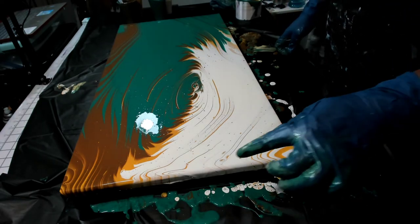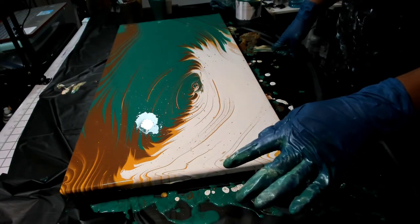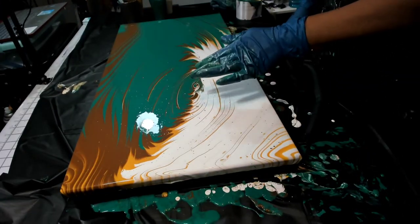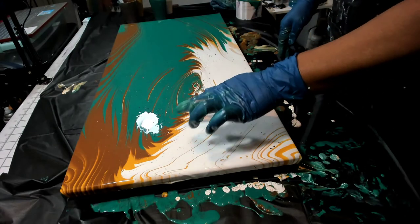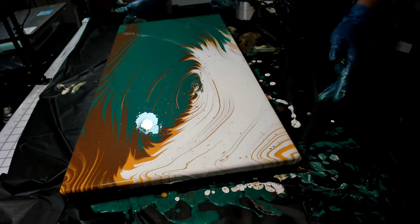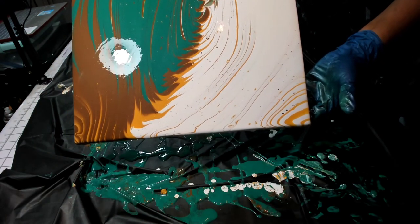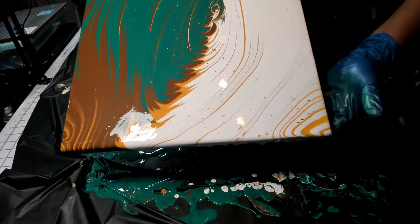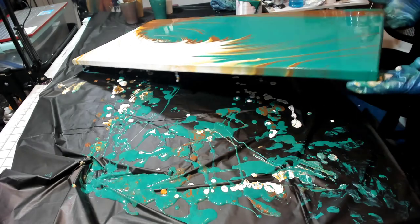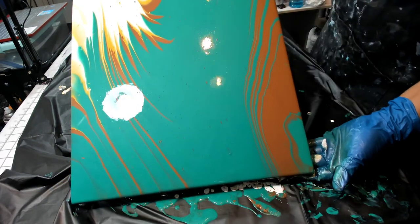what I want to do is, I don't know if you can see here, the lines are squiggly, and I don't want that as the final result, so I'm going to drop that off and then push this paint down so that this can go a little bit more towards the center, and these lines here will open up. But I don't want this squiggly line stuff on here. So let's see if we can drop that first. All right, that's going. Now I'm going to turn this around again. Down.